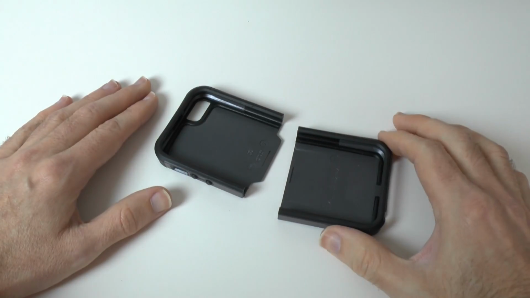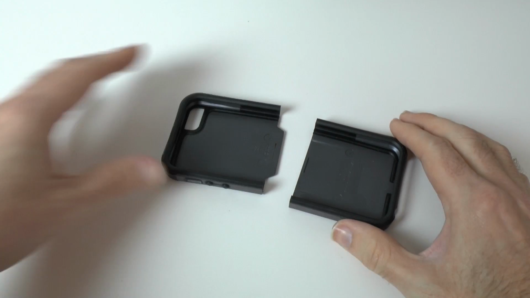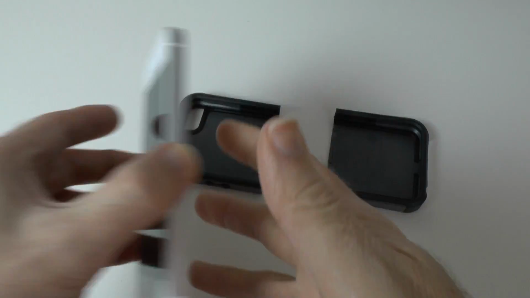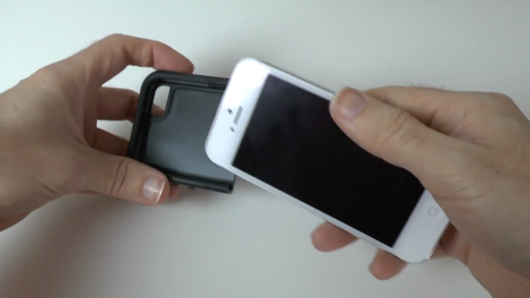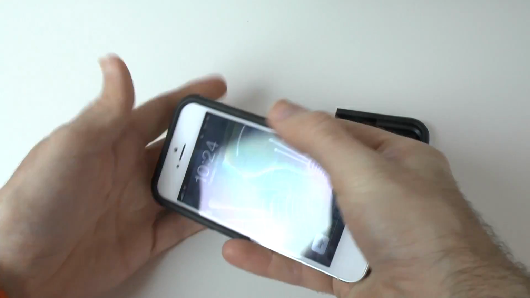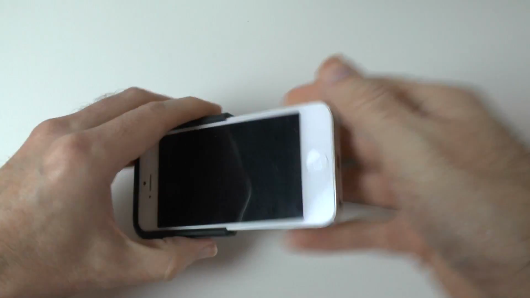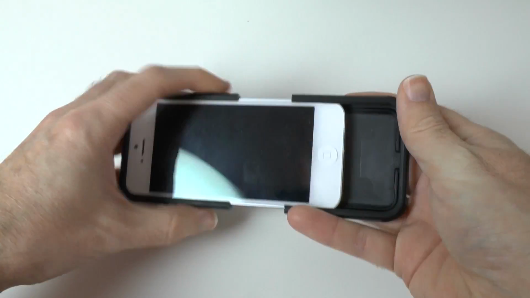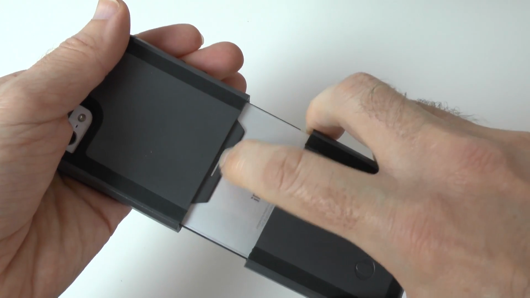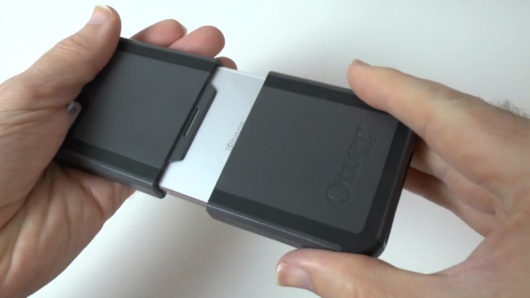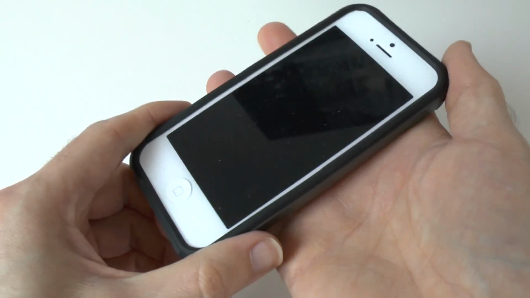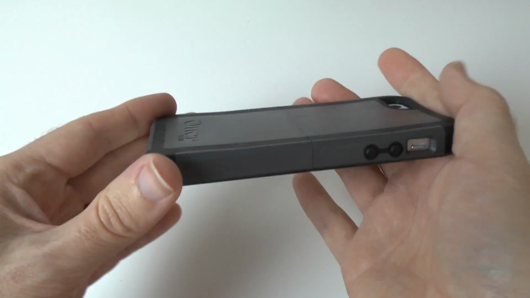Now you see here that it's a two-piece case design. Now, I haven't read the instructions at all during this, but I do know from past experience that you can either slide in or sort of snap in. I prefer to just sort of snap in the case like so. It's entirely up to you. We can push it back up into position. And then it's just a matter of sliding on the bottom portion. And as you slide this on, you can see just here on the back, there is a little tiny sort of hole cut out here or a slot, and that's where it's going to clip into place. And there we go. The case is on and clipped on. Very, very easy and just a really nice case.